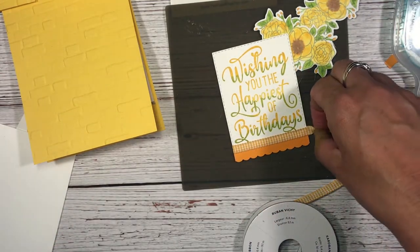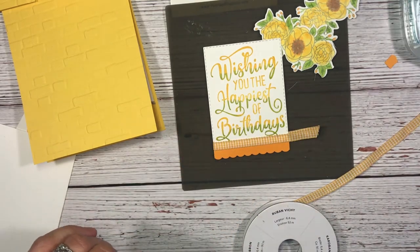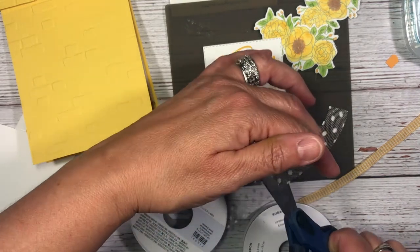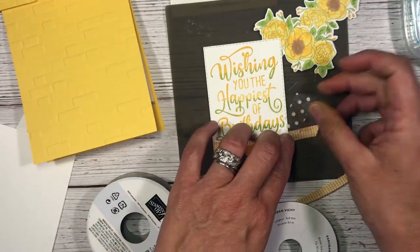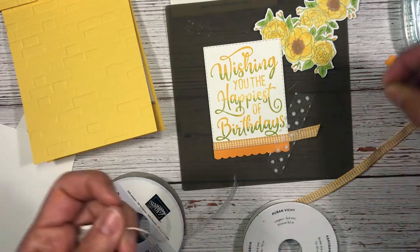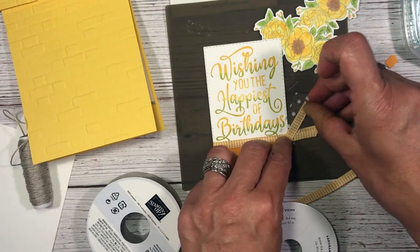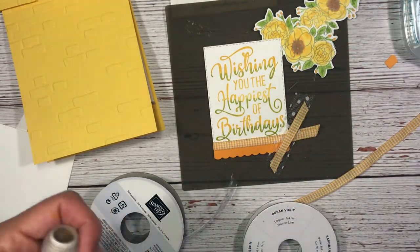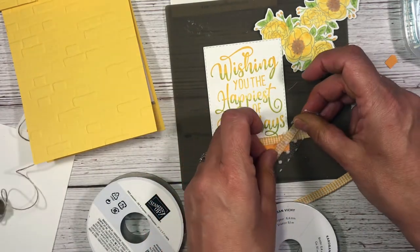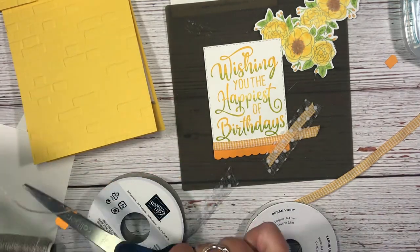next will be to take some linen thread and the polka dot tool, just a small piece. And we're going to wrap some linen thread around. And also, that's why I have this little piece of gingham. I'm going to take that and put that there as well. I'm actually going to take the gingham first and then lay down the tulle and then take a nice piece of linen thread.